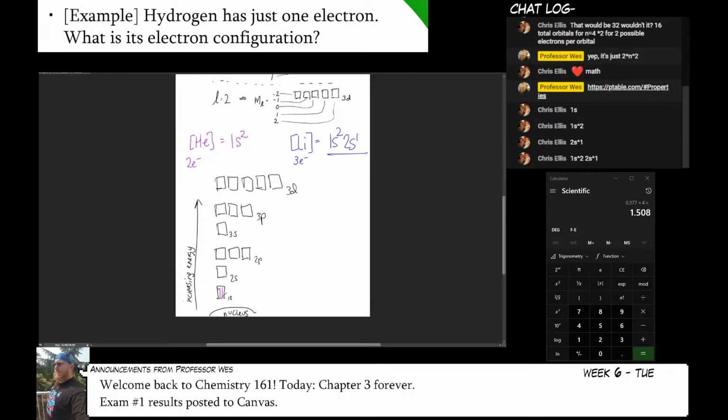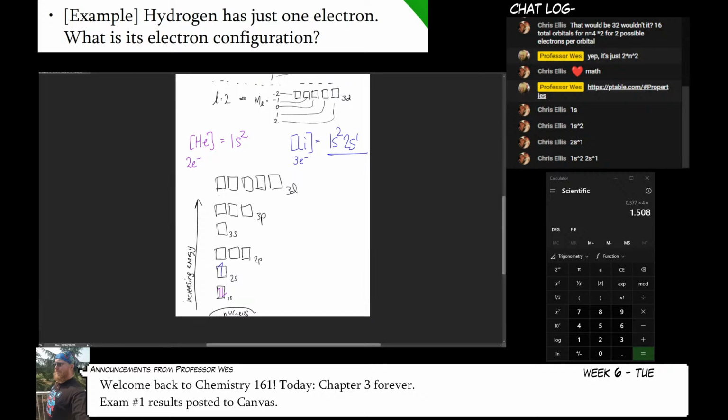All right. But importantly, you could see how this is going to start building in our diagram. Oops, I didn't actually put the electron in here. So there we go. And as we start putting in more and more electrons, we're going to fill orbitals, and we're going to progress up through the diagram.